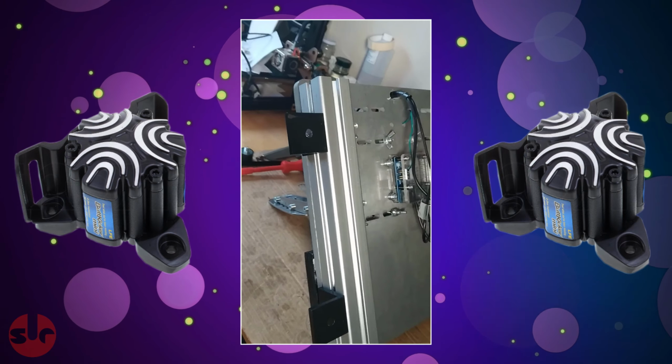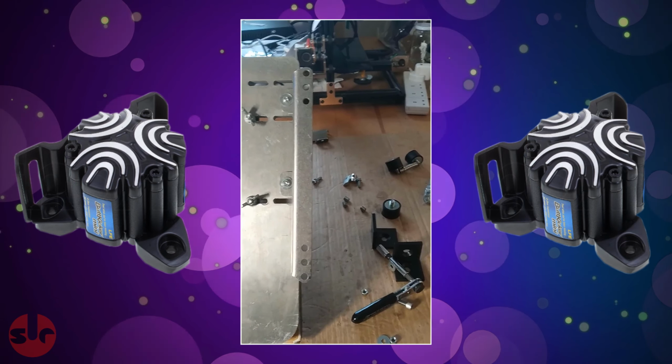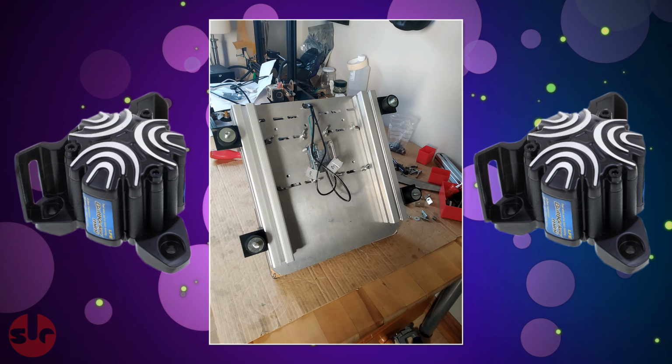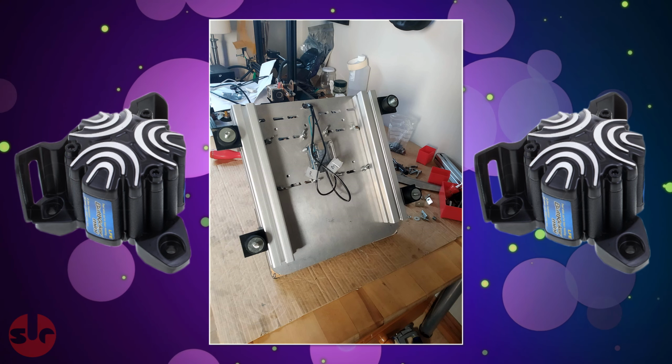Next, I modified the pedal plate by replacing the original brackets with aluminium profile. You can see the angle brackets have been added too. These are all off-the-shelf parts, no complex custom parts are required, or drilling new holes into the pedal plate.